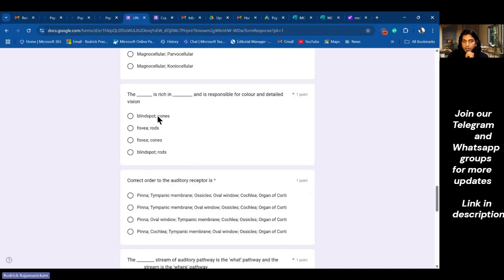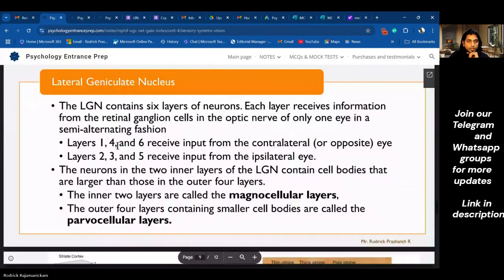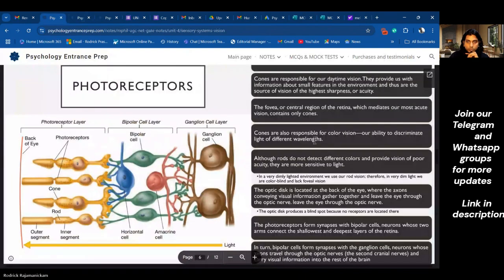Okay. So cones are the ones that are usually responsible. Okay, no. Rods or cones. Right. So the fovea is where you have the highest amount of cones. Also rods. Okay. So rods are about sensitivity to light and intensity of light. You have cone cells, which may be different for colors. Different colors have different cone cells. So it's fovea and cone cells. Hope I'm right. Yeah. So cones are also responsible for color vision.